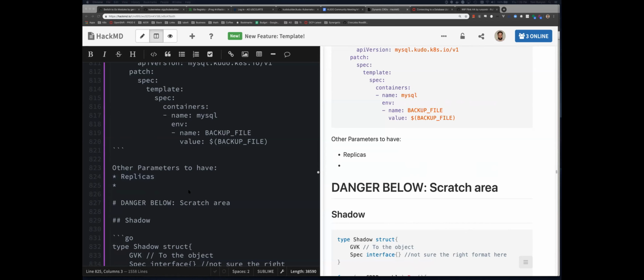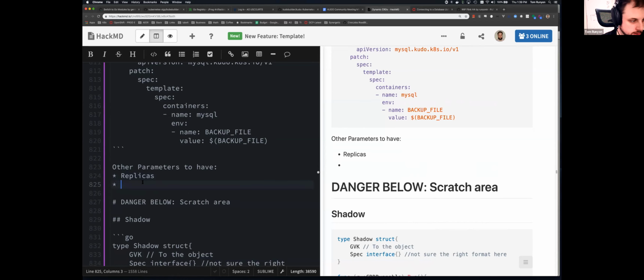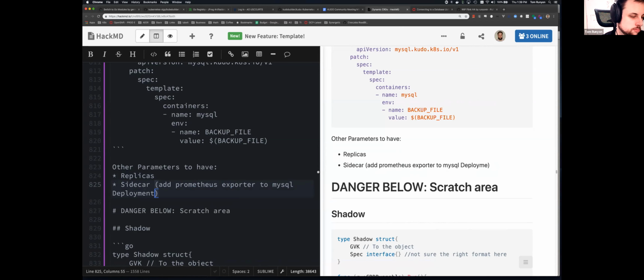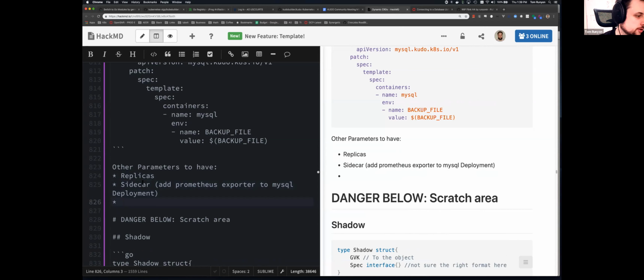Right. Yeah. We definitely want usability to be there, both from the framework developer side and from the application operator. We'll think of some others and go through and see what it would look like to actually do it.